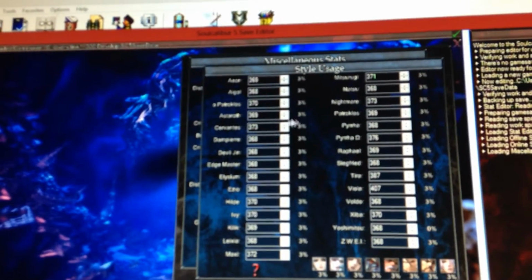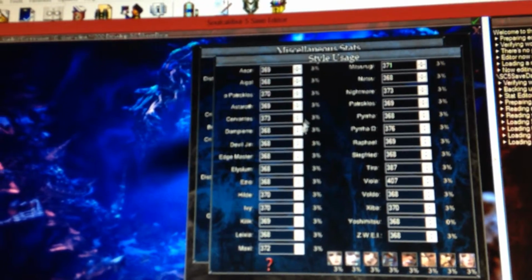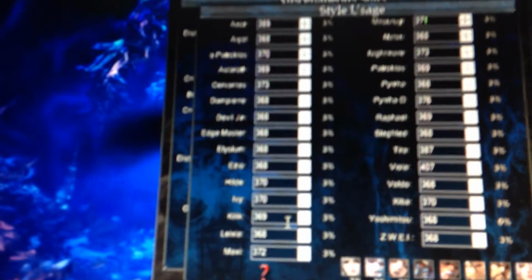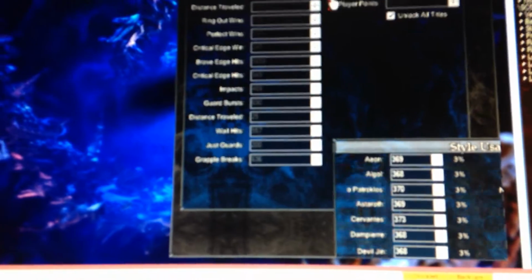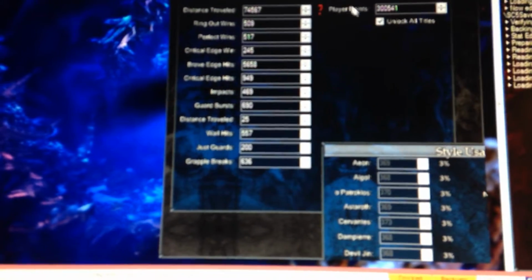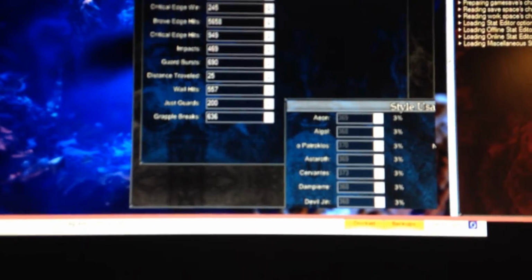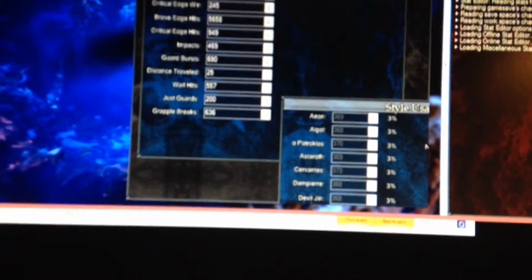Miscellaneous, you have all the styles here. So you can literally change it to whatever you want. Like for me, for example, all my stats I have set the exact same, more or less, besides certain styles I play constantly. Then that's just telling you what each one does, like I explained. Like miscellaneous statuses, there's how many hits and how many things you've done. This balance traveled stuff I wouldn't bother playing around with because that's a pain.